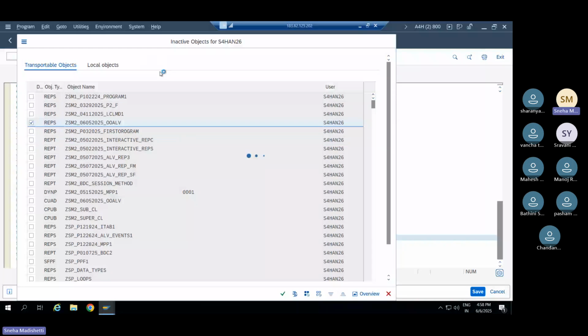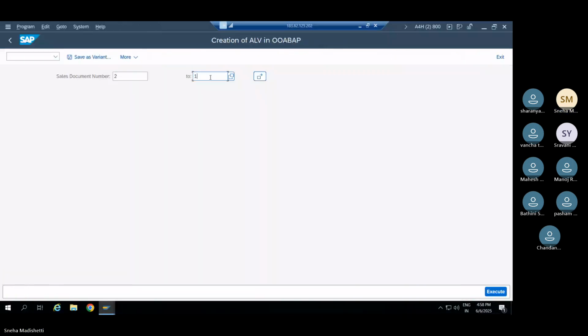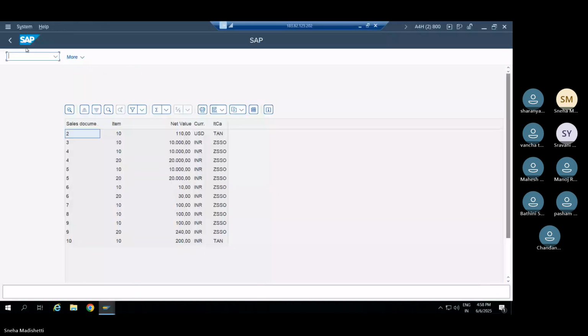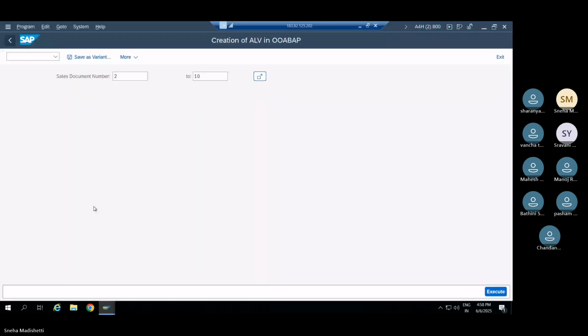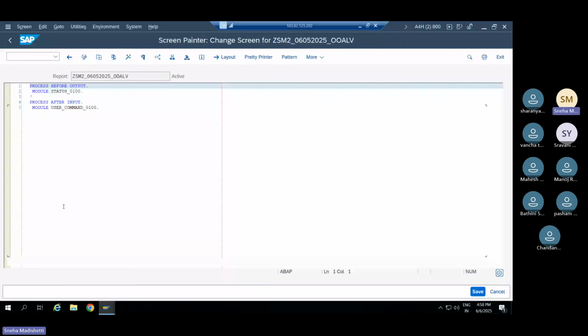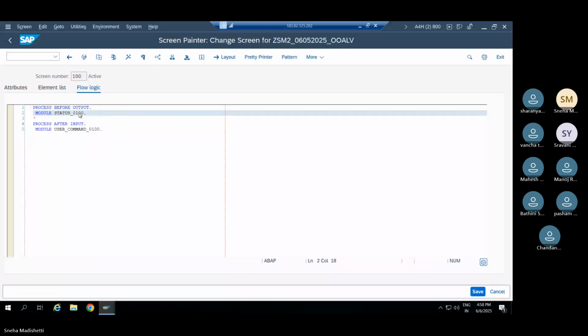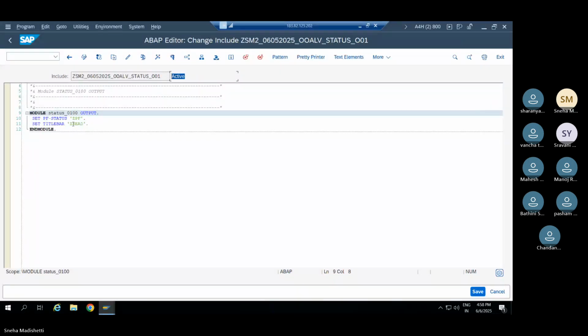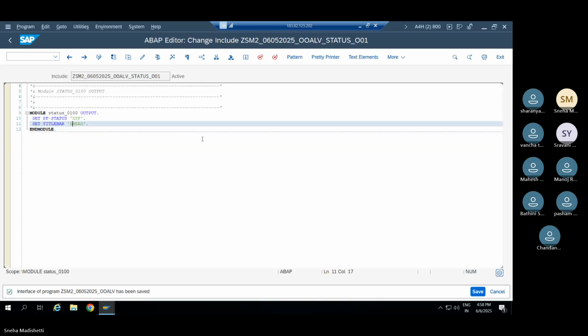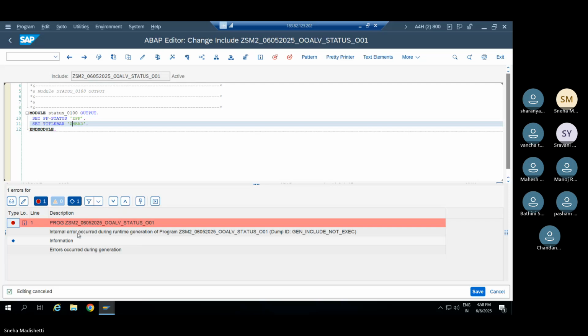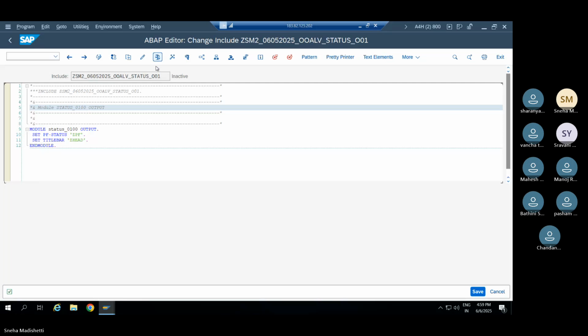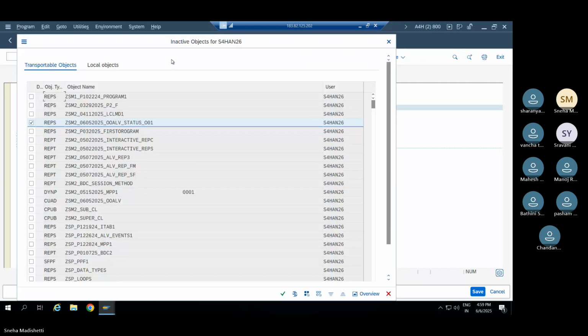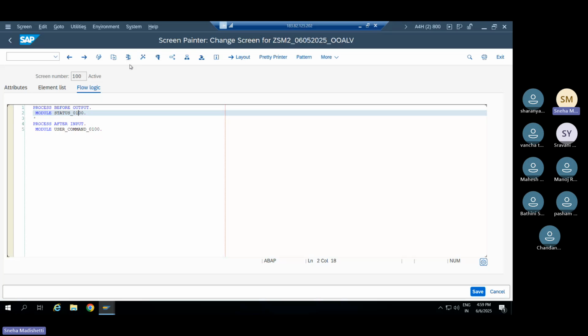Execute it. Why this? Let me check whether it is activated properly or not. It's activated only. Do it again. You can do activation one more time.